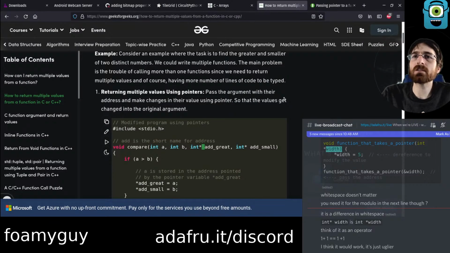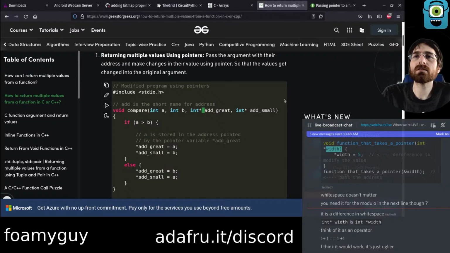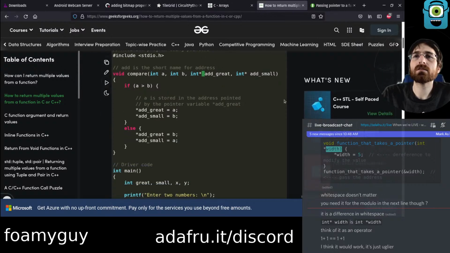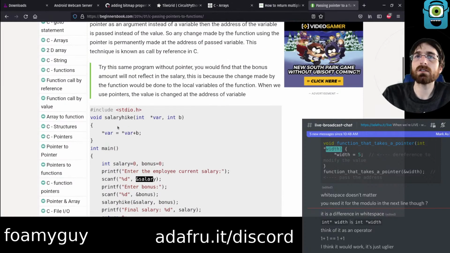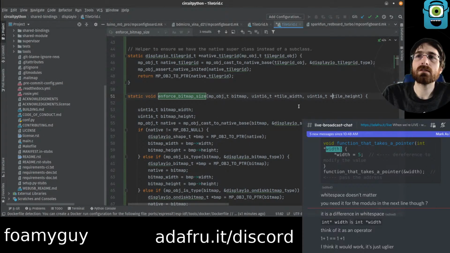I think it would work, it's just uglier. Interesting. Okay, so then we access it with the star as well, and then we pass it with the ampersand like you showed. Okay. So we can access it, we just use the star also.